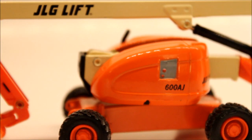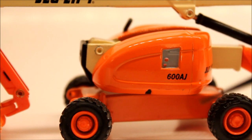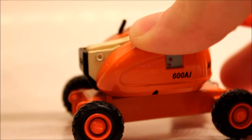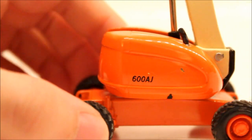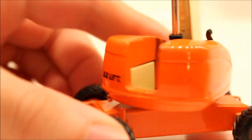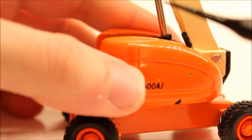Coming to the body of the machine, if you want to call it that, the control panel here really isn't much to it. It's pretty much just an indentation painted gray with two little orange dots to replicate the controls. Not really much, but better than nothing. And if we turn the model on this side, excuse the scratches. Underneath here, I don't know what these are for, but it's on the other side, and you can see the exhaust right here, and the inside over here is really nothing crazy.